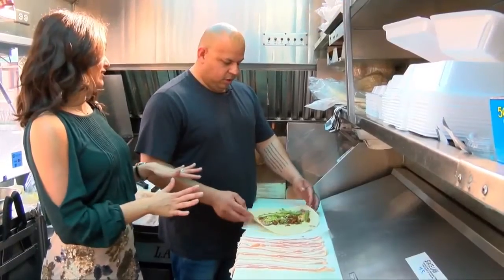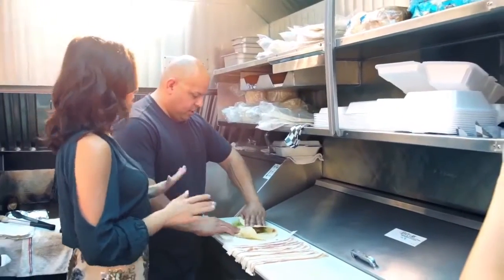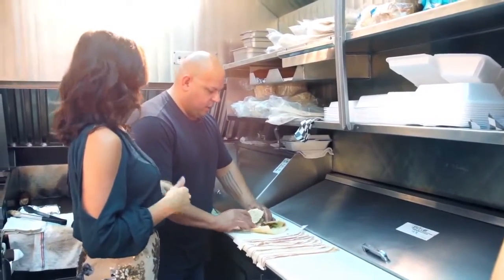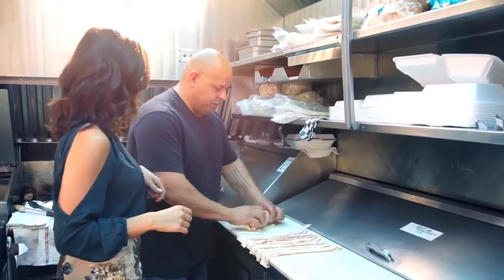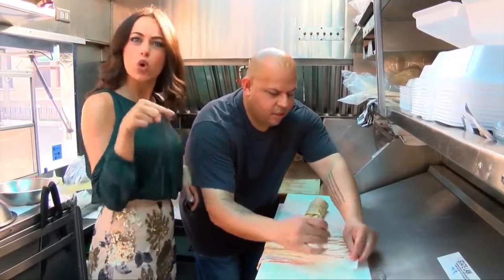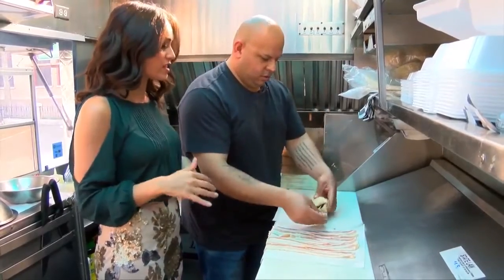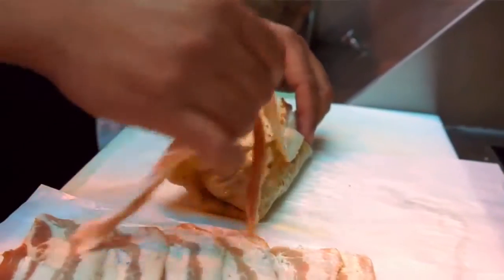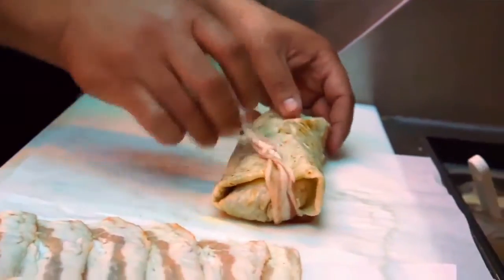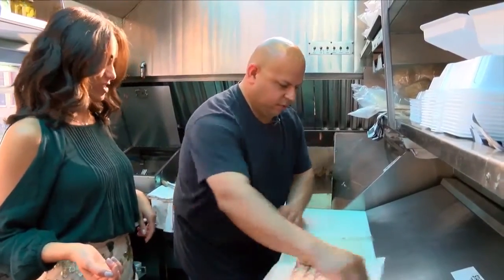What is in the burrito? So it's got pastor, beans, jalapeños, cheese, and a little bit of mayo on it. Sounds like everything I like. We wrap this into a normal burrito and then we put one strip of bacon that goes around. I've never seen anything like this before — this is amazing. Who doesn't like bacon and burritos? The whole burrito and then we wrap it almost like a sushi roll, same technique.